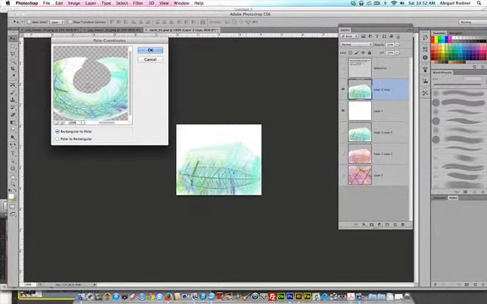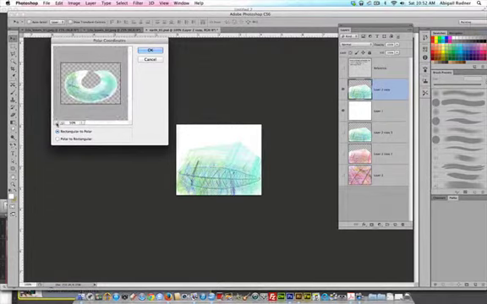Polar coordinates. Yep. And sweet. This is some crazy stuff here. So what this is doing is taking the artwork and trying to make it round. So it's rectangular, and I'm trying to bend it. And this does not seem to have a lot of control here. I just zoomed out. There's a little zoom in, zoom out right there. See that? And if I go polar to rectangle, I'm not so into that. But this is kind of what I was thinking. So that's one way you could do it.